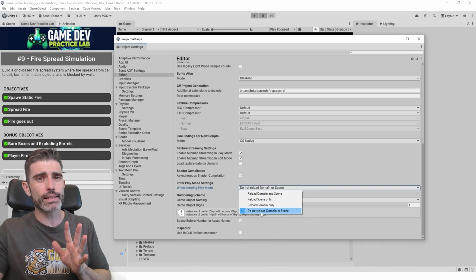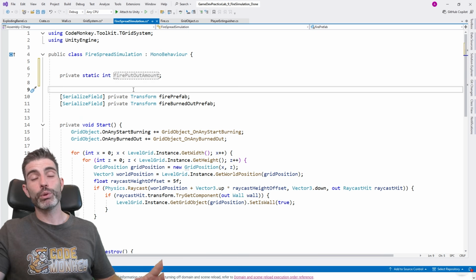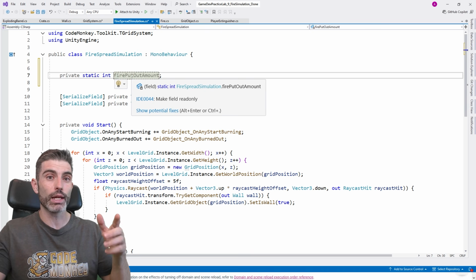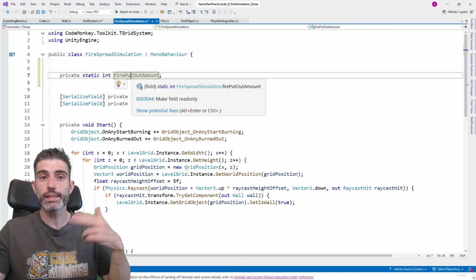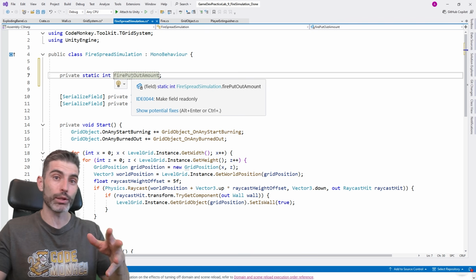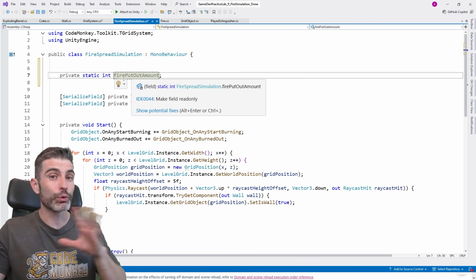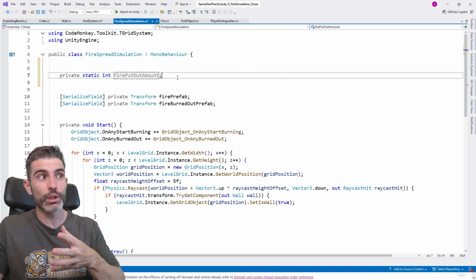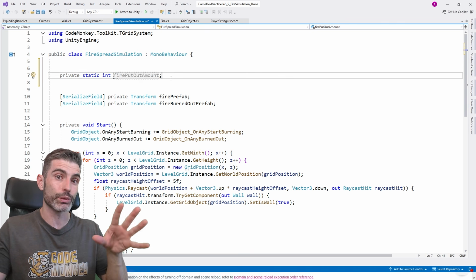However, you should be aware this has some specific quirks. The main one being how you have some static fields, kind of like this. Let's say I've got some static counter counting down how much fire I'm putting out. If that one is constantly increasing, if you exit play mode and then come back to it, this one is not going to be reset. If you don't reload domain, this one basically persists from play mode to play mode. Whereas if you do reload, you can assume this one's going to be reset to 0 every single time.